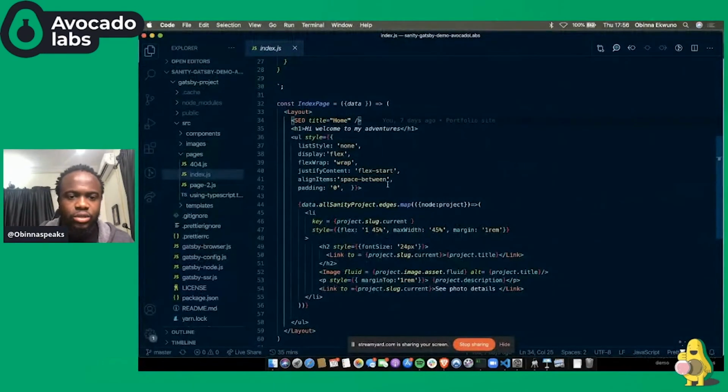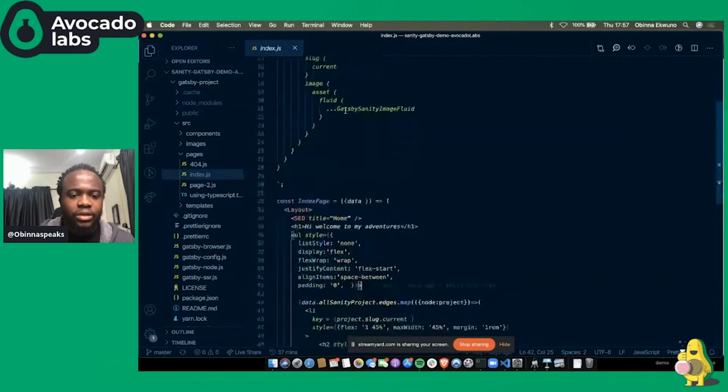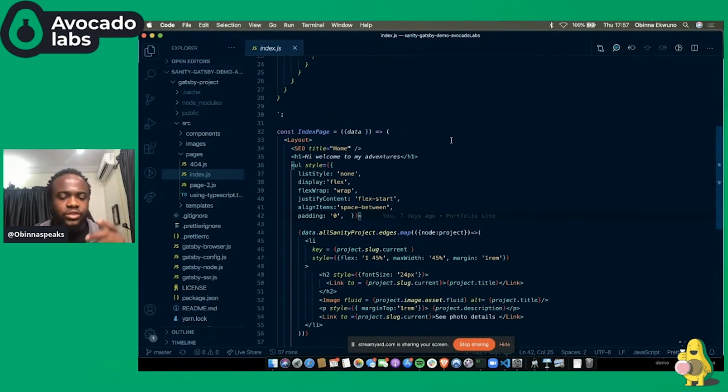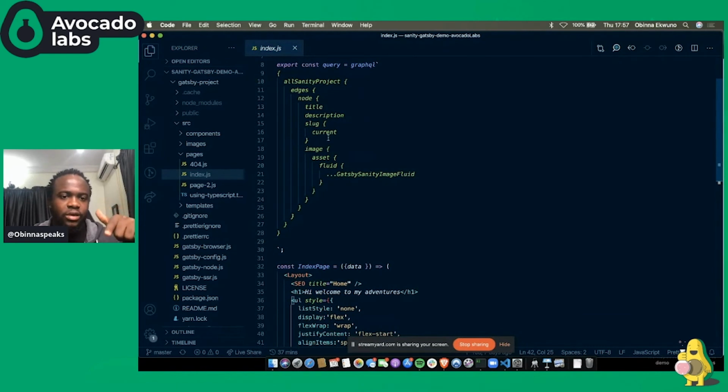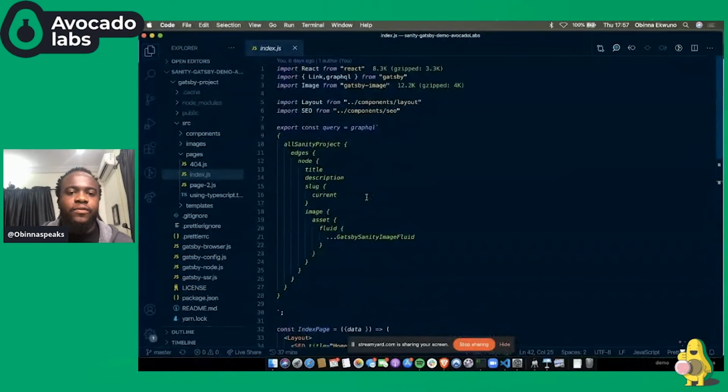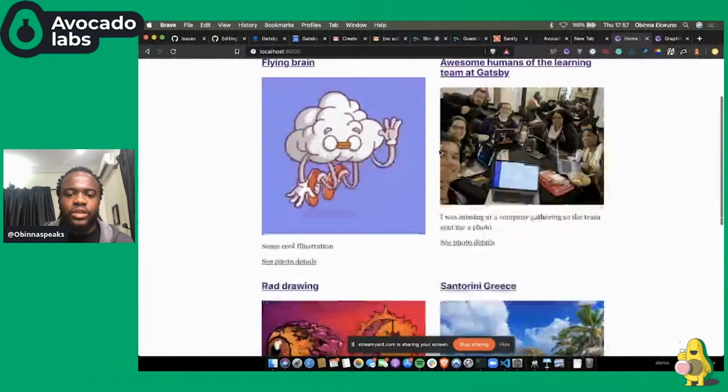Let me go back to the code and try to explain. So I pass this query down here using data, and then I get data dot all projects. So just following the steps here, and then doing that data dot map, I rename the node. When I get to nodes, I rename it to projects so that it could be more readable, and then just use the project slug as the key, pass all of the information down into a list. And yeah, I have this awesome stuff going on here.